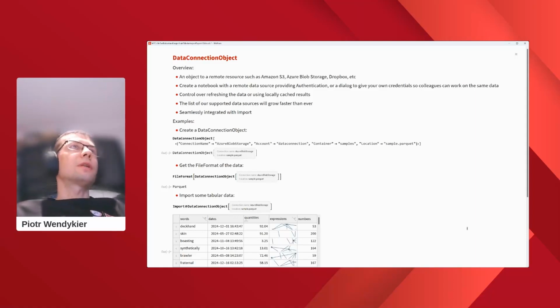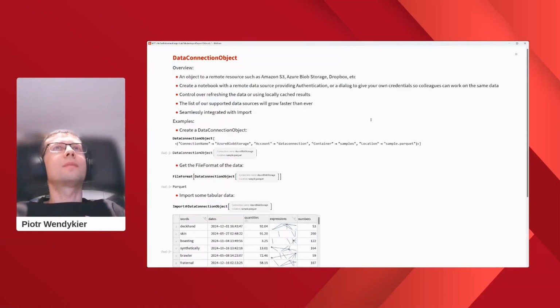You create a notebook and store such a data connection object. You could provide authentication inside that data connection object, or if you don't, then you get a dialog that will ask you for credentials. But then you can easily share it with colleagues, and you can work on the same data.